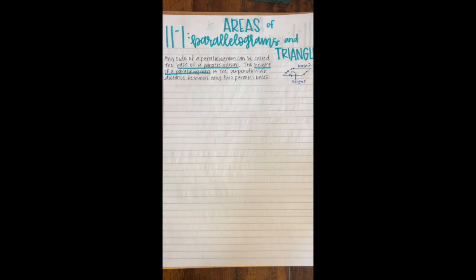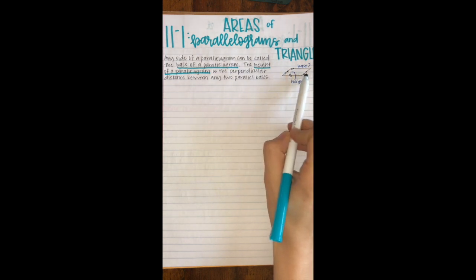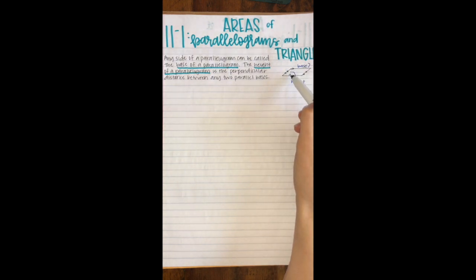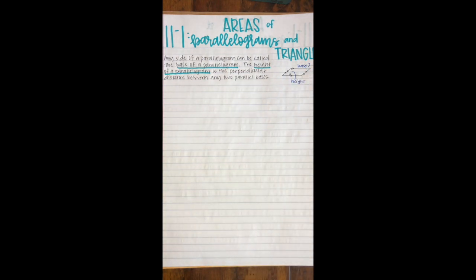If you remember, a parallelogram means that opposite sides are parallel. So this little triangle shows those are parallel and those are parallel. So a straight line, top to bottom, connecting those bases at a right angle, that's what makes it perpendicular. We'll make that the height, and then again we can just call that top side the base.